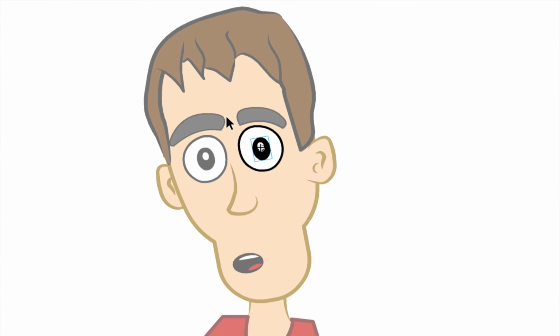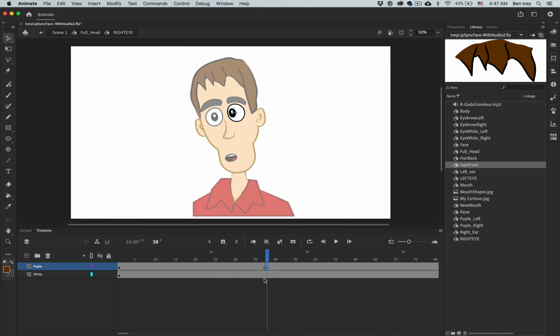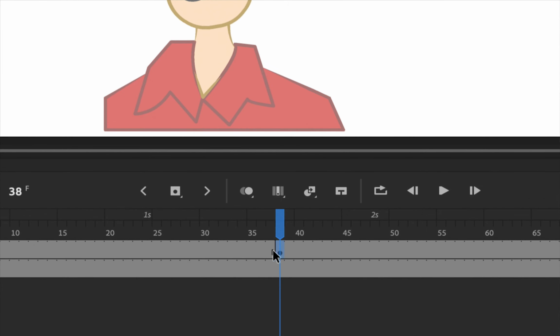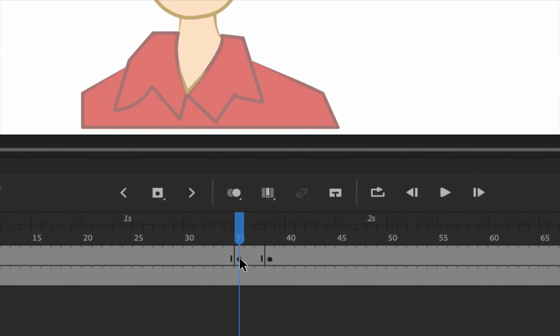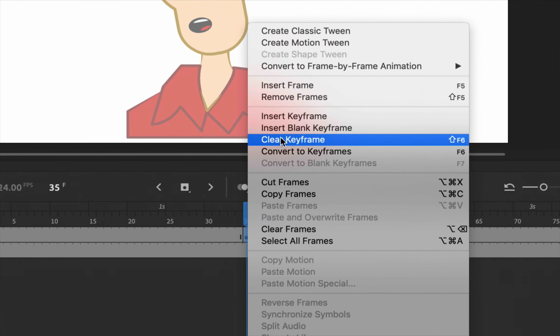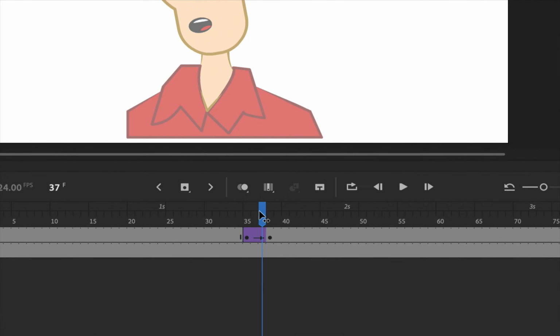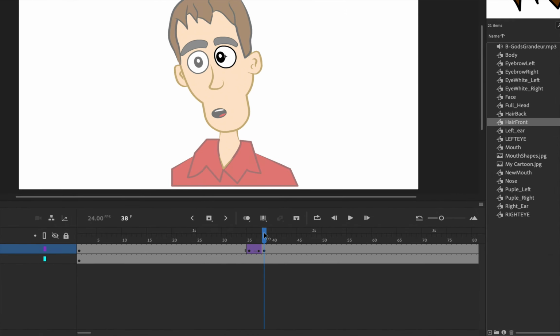And then you can go to the eye. Let's have it move off to the left this way. So there you can see it looking off this way. Now that's the ending position. We need to back up a few frames. Remember, it starts on keyframe 35. And let's add a starting position for it. So this also moves from left to right. And before I forget, I'm just going to go ahead and insert my classic tween between both of those. This way it'll animate the eye as it's moving.